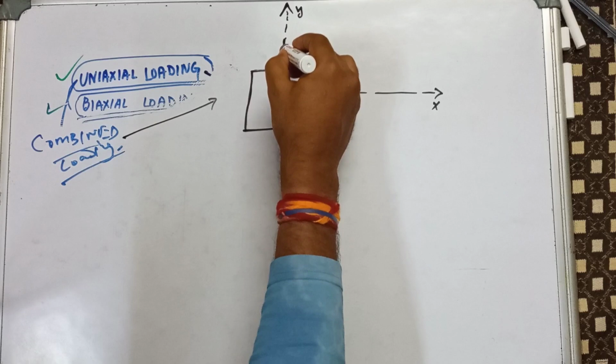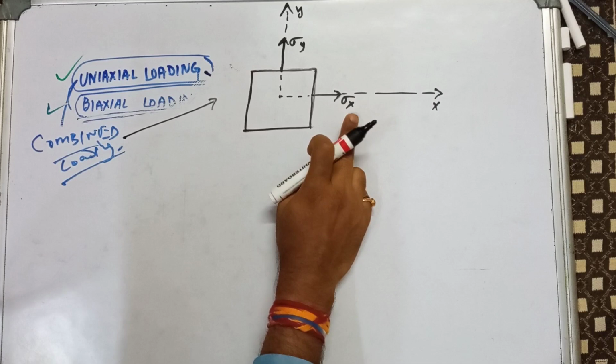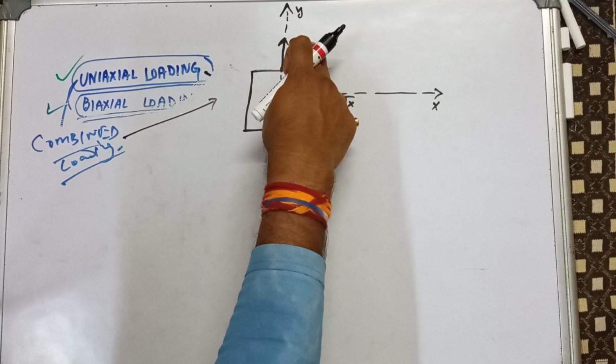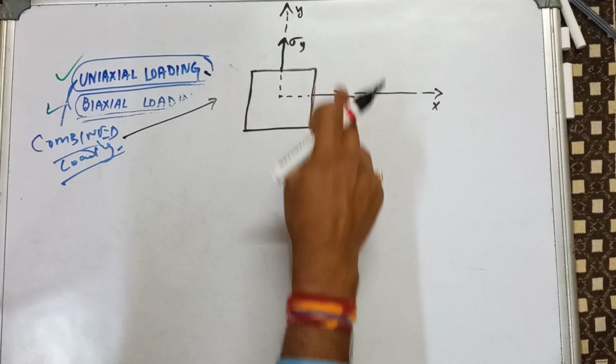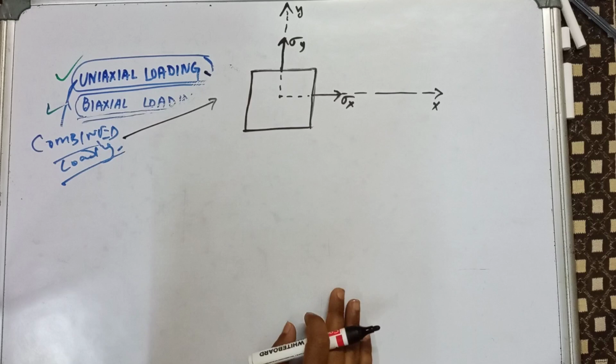So, if you look at this figure, you may see that up till now it is just a case of biaxial loading. If I do not draw anything more, you will say, sir, if sigma x is greater, then this is the principal stress. If sigma y is greater, this is the principal stress. If sigma x is greater, this is the major principal stress, and this is the minor principal stress. Is it clear? This is the major principal plane, this will be the minor principal plane, and all these things you can see.